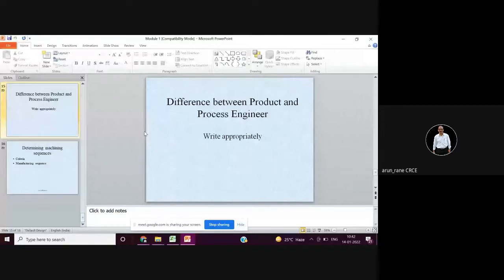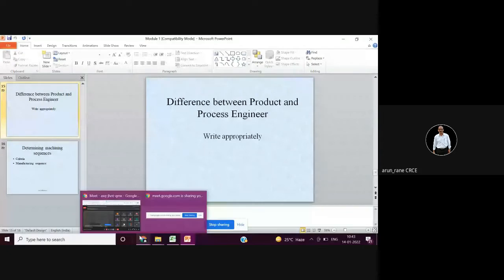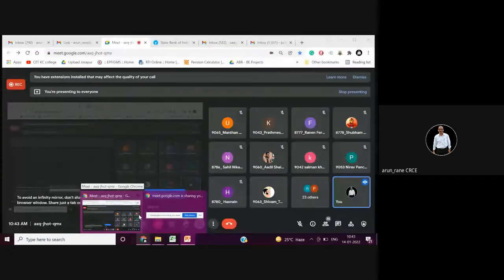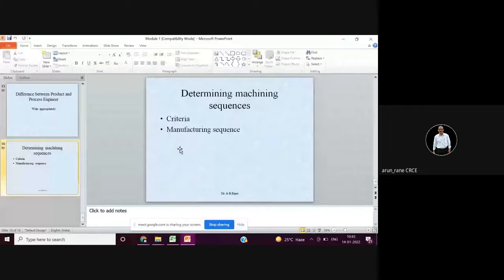Some students write product engineer and then 4-5 lines continuously, and then process engineer 4-5 lines continuously. This is not acceptable. You must write in tabular form, otherwise you will not get full marks. Okay, so this was your process engineering and product engineering course.